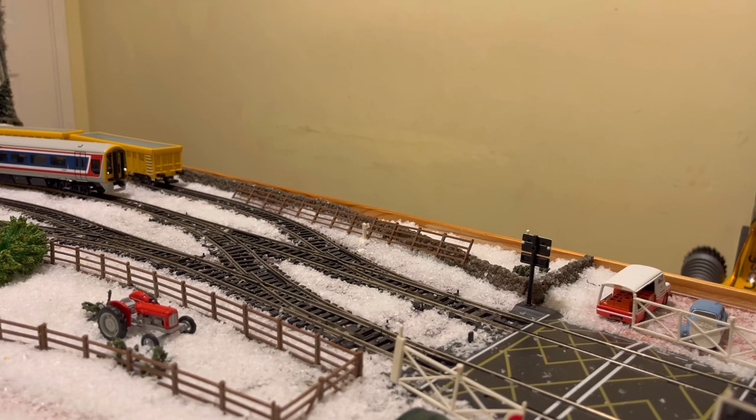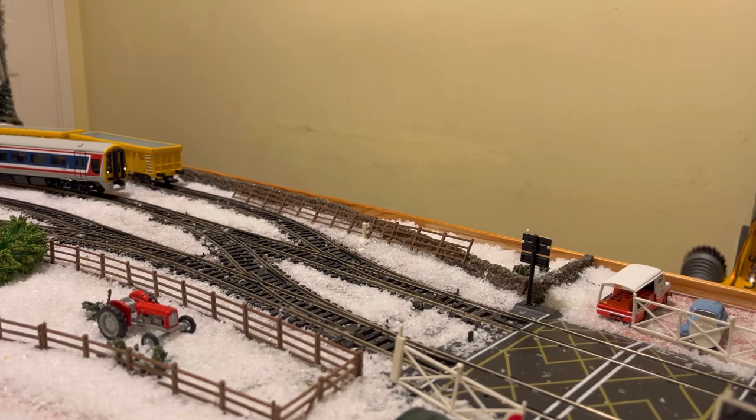So here we are down at the railway, still covered in snow. I'm going to leave the fake snow on here till about the end of February, because that's when winter ends, and then it'll be returning back to normal. But here we are with the model down on the tracks.